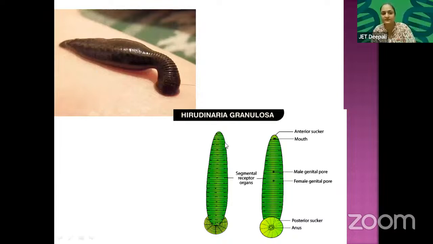Okay, see, leeches. This is the real diagram, the real picture of a leech sucking the blood of a person. Posterior sucker here, anterior suckers are also present. Male genital organs and female genital organs are present in only one organism, which means they are bisexual, hermaphrodite. Anus is also there, mouth is also there. A complete digestive system is found in annelids.